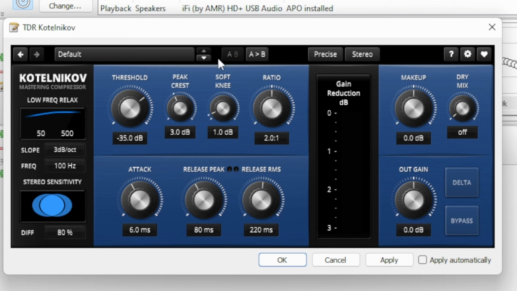All right. We don't need to change the peak and soft. These can stay at 3 and 1. We do need to change the ratio. Currently on a 2 ratio, we need to change it to 5. To do that, we just click on it again, and then just select 5, and then press enter. And that will then change it to a ratio of 5. All right, 5.0 and then one.